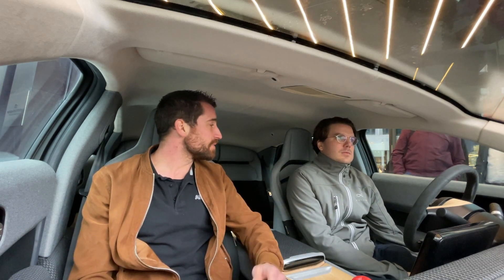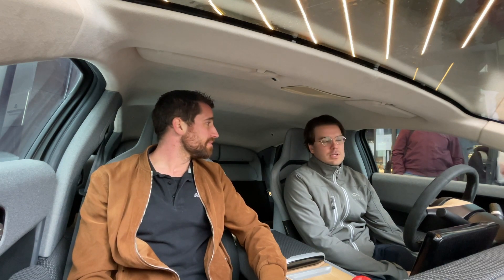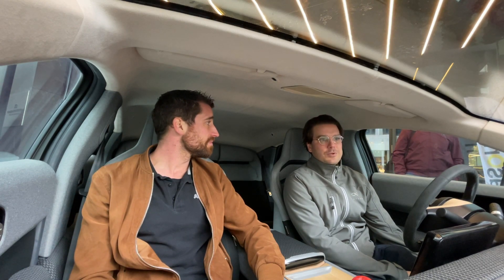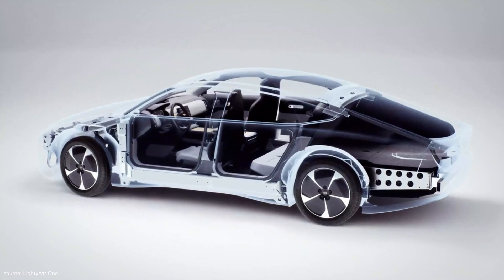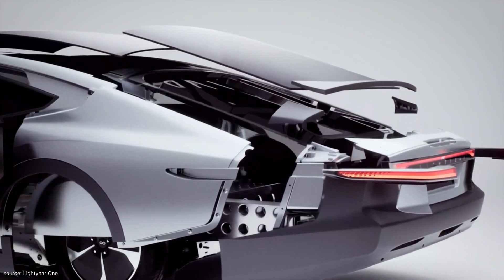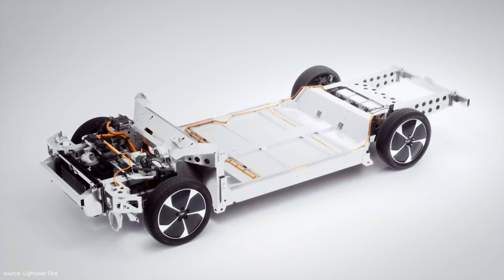So the sun can cover most daily commutes, but they still have over 700 kilometers of range — is that an overstatement just to show what's possible? It's indeed to show it's possible and to provide convenience for longer trips. In the future we will have different versions — I can imagine one with a smaller battery for people who don't use the car for long trips, but we may also do one with a thousand kilometers of range to show it's possible. However, our philosophy is to minimize the battery size, because a smaller battery means less weight, less weight means higher efficiency, and that means an even smaller battery — a positive feedback loop.